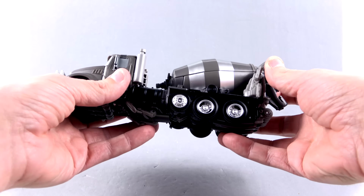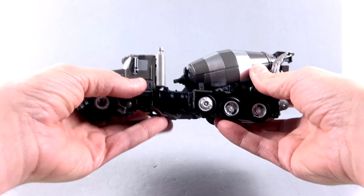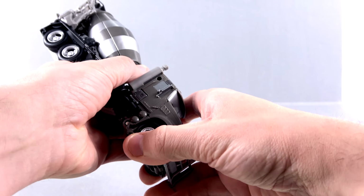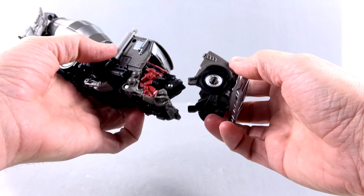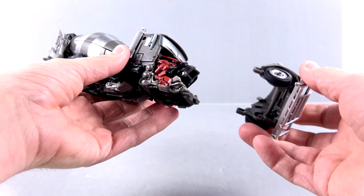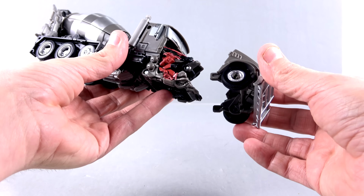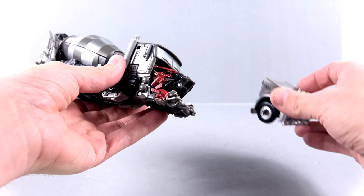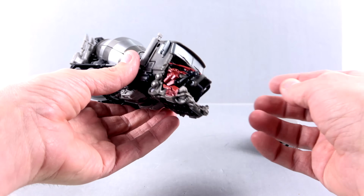So now to transform him into his head mode, first what we're going to want to do is remove this entire front section. Yeah, there is a bit of parts forming with it, which is unfortunate, but going into his robot mode, you don't need to do that, which is nice. Just for Devastator's head. So you're going to want to pull this piece off. If you set that off to the side, we'll deal with that here in a bit.